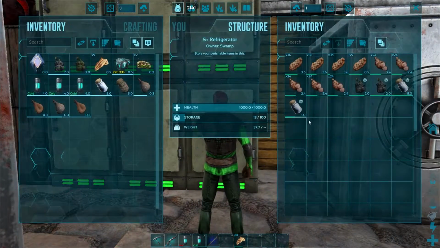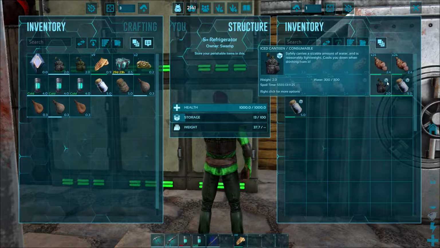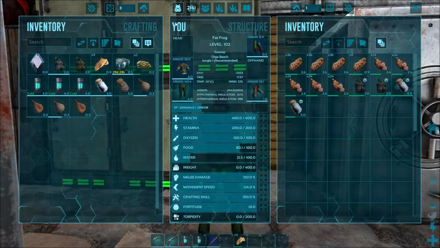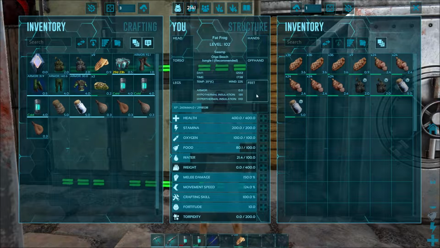The cool thing about the higher level ones, the canteen and the water jar, is that you can put them in the fridge and they will give you this little ice cube thing after about a minute in the fridge, and that's going to give you some better insulation. So let me just grab all this stuff out here and we can look at our different insulations.